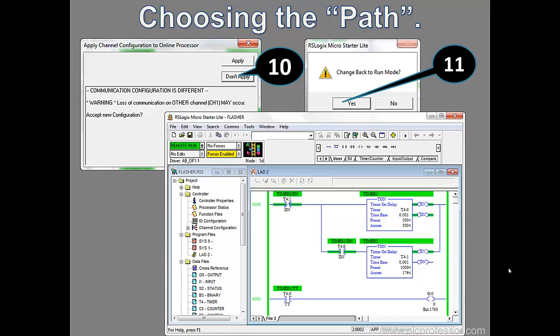So the timer timing bit for timer 1, which is a 500 millisecond, 1/2 second preset, will be true while the timer is timing for 1/2 of a second. So that output 0.0 will be on for 1/2 a second. So you can play around with the presets on these timers to get the exact kind of flash that you want.